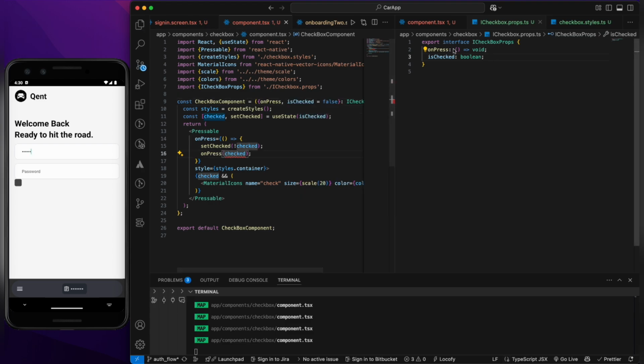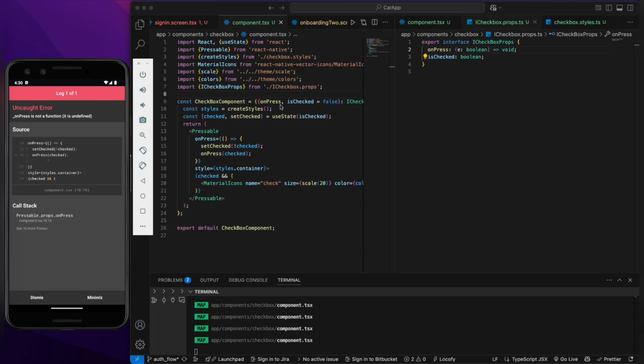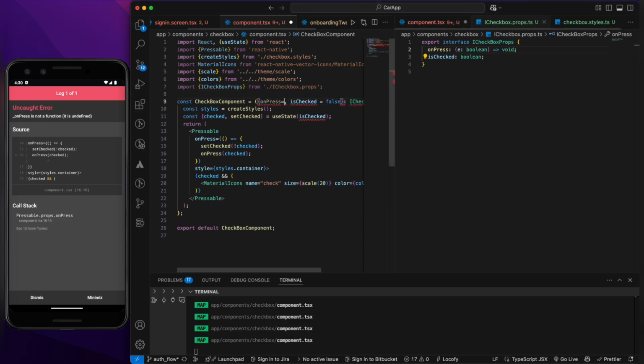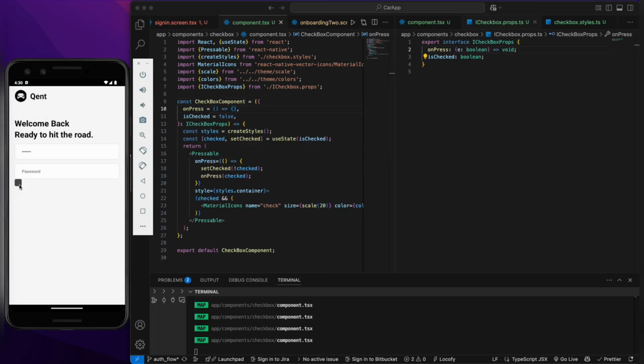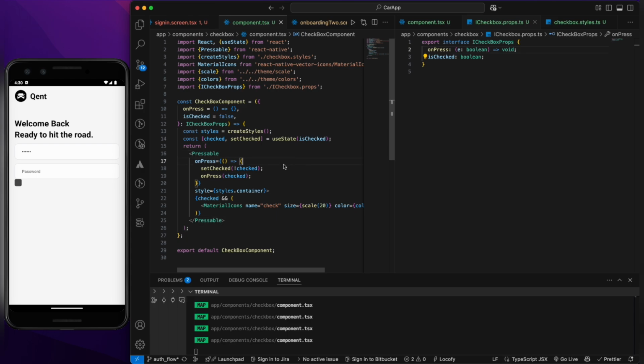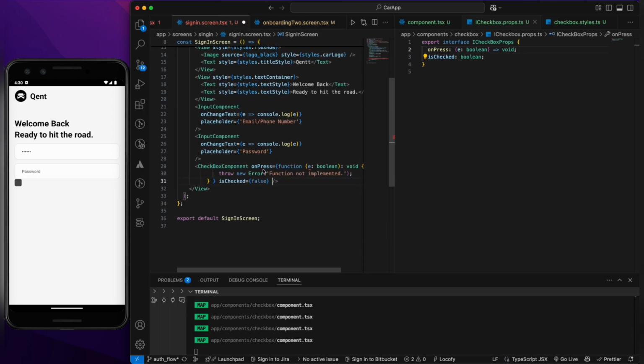So now this onPress is requiring one thing. Let's add a boolean. Now if I type, it should throw to that onPress. So it has given one error, you can see onPress is not a function. So let's make sure that onPress is always a function, even if the parent does not pass anything. So let's type press. So yeah, it's working fine. So yeah, onPress will be a function.